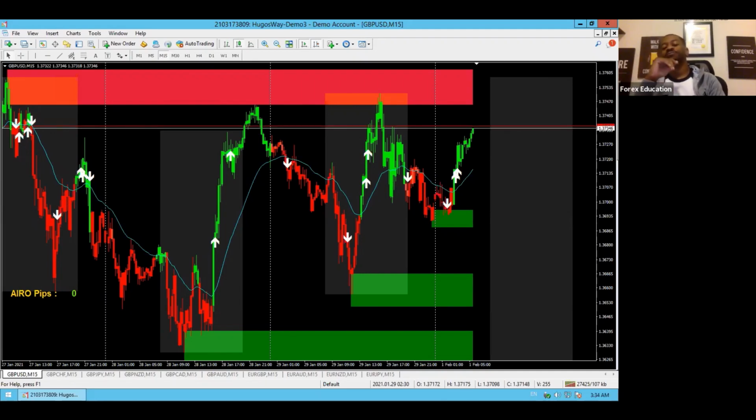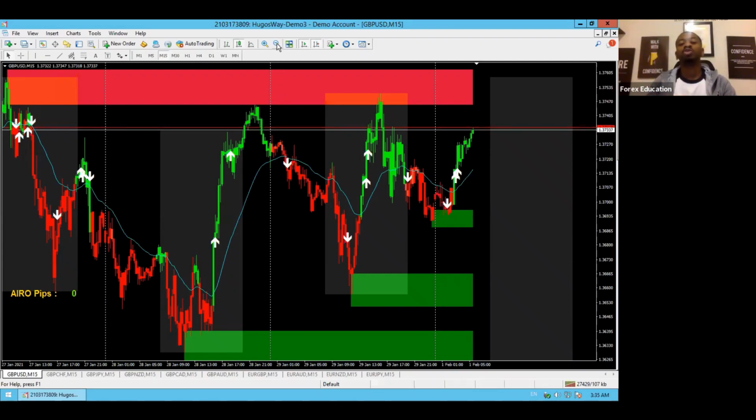Now, I'm going to show you strategy number one. We're going to talk about how to trade with it, and then we'll talk about how to count pips, lot sizes, how to place trades, take profit, stop loss. So strategy number one, which is the foundation of AIRO, is the BAG entry method, bag. BAG stands for bounce, arrow, go. There are three simple rules to strategy number one.